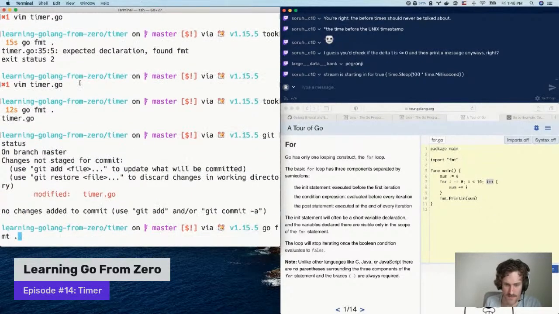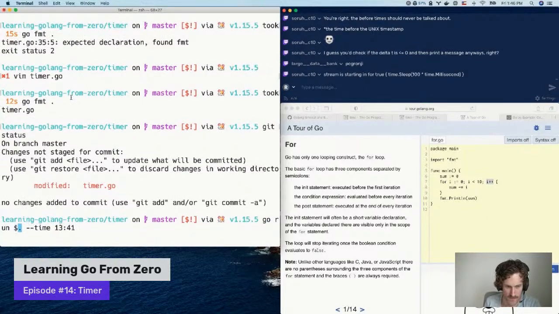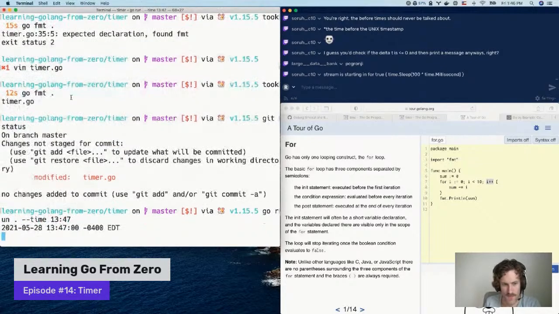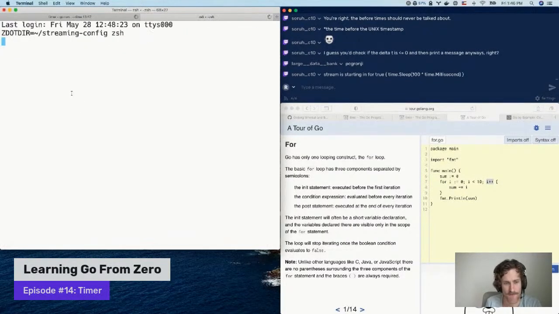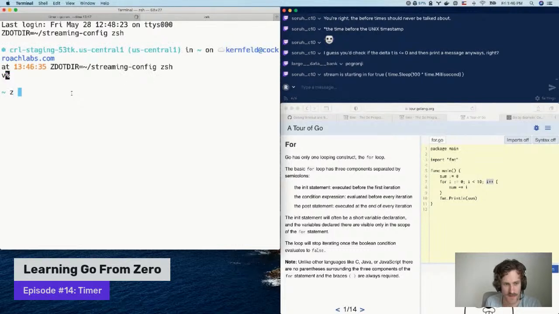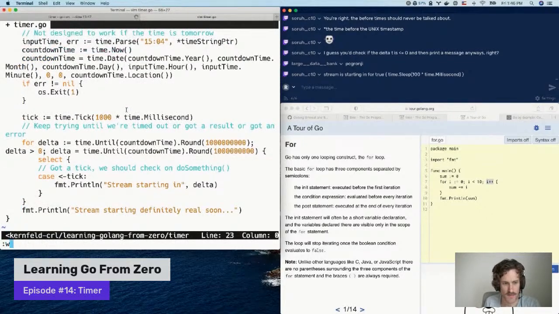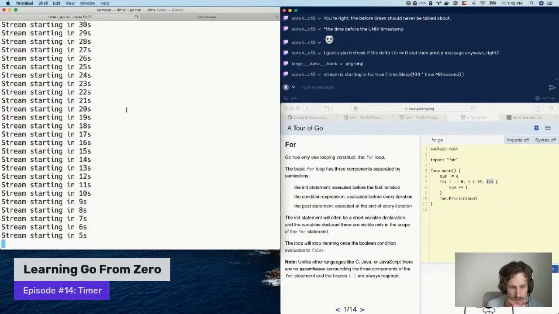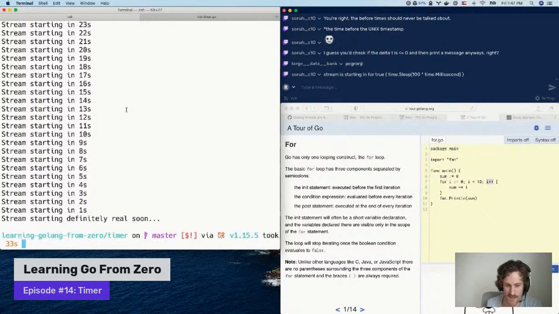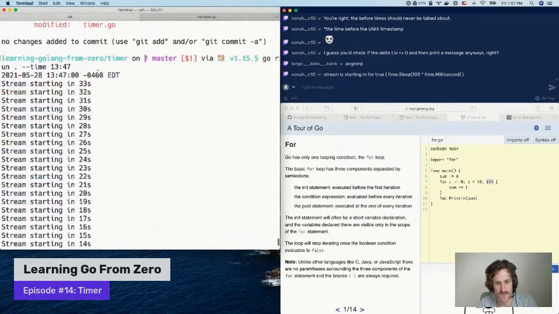So let's try running this now. I'll set it to 147, which is almost the time. And I can also get rid of this printout at the start. So I've got 30 seconds to remove that. That should be enough. Now let's return that. And then we still have 15 seconds. What are we going to do? Maybe improve the docs a little bit. So this should now print out stream starting definitely real soon and exit. Great. I think that this is now a decently feature complete MVP.